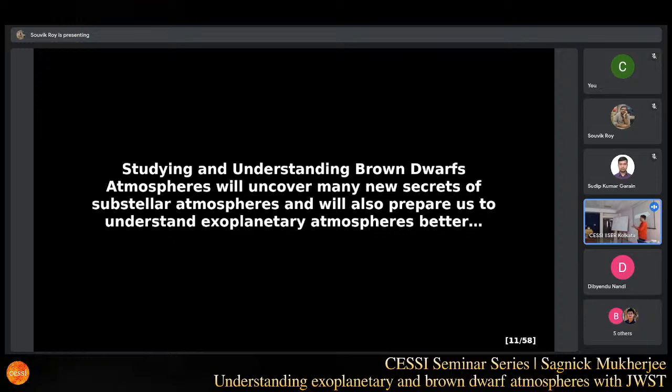But brown dwarfs, they are just free floating star-like objects, but they are not stars. So they are free floating, they're isolated. There's not a very bright source of light around them. So with some longer integration time, you can get better data on brown dwarfs. Does that make it clear? Yeah, that does make it clear.